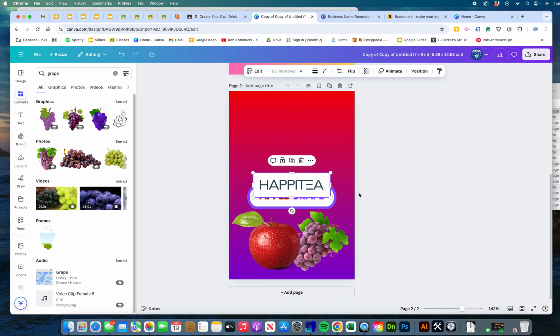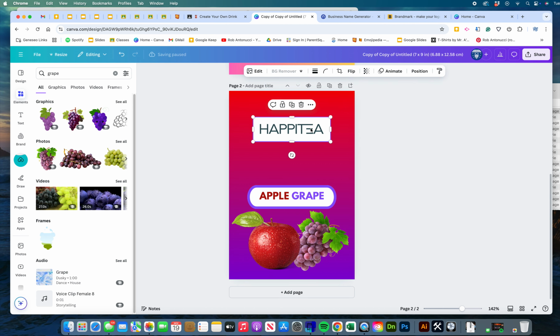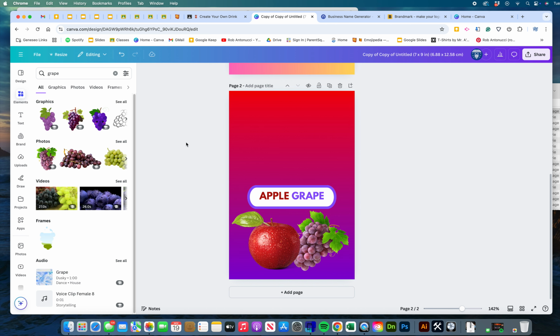I'm going to drag it in. Okay, there it is. I don't love this. You can use this if you want. And if you really like it, you can't change the color. You're kind of stuck. You can remove the background by hitting BG remover. So we could try that. Get rid of the background. But I want a little bit more control. I'm going to get rid of that one. It's happy with an I, happy T. I'm going to do it a different way.